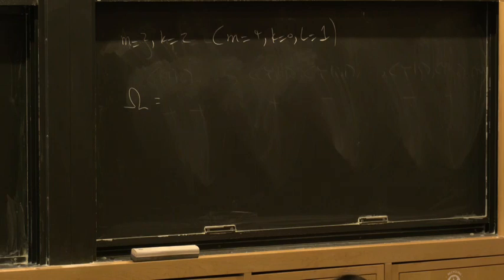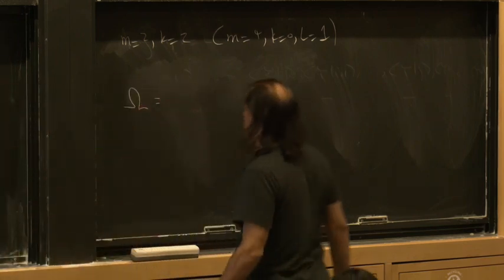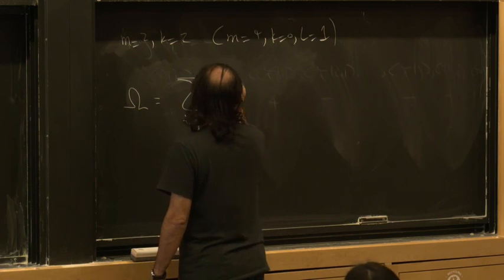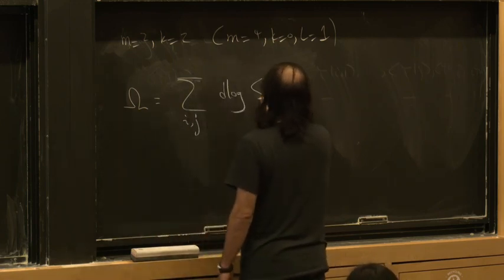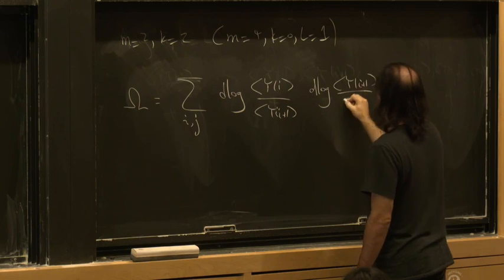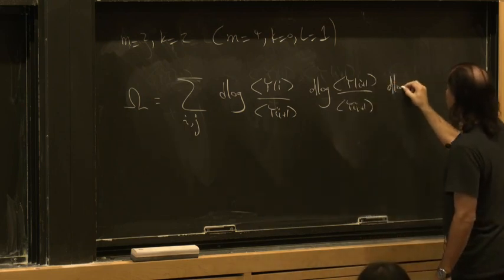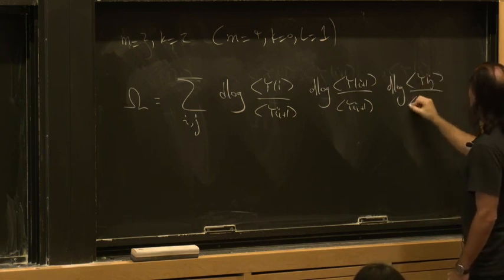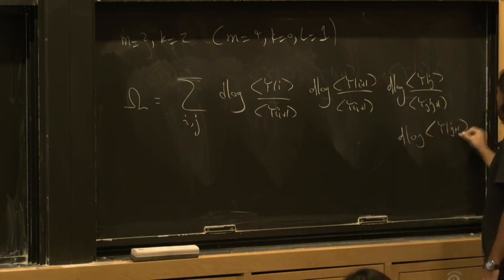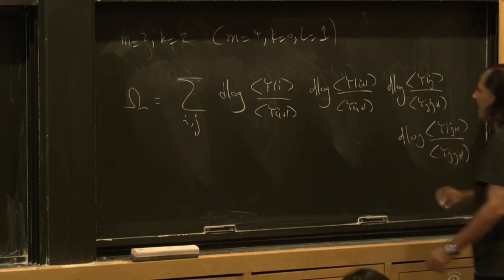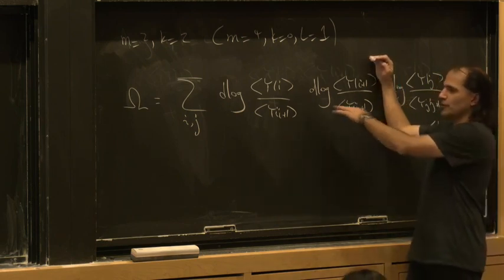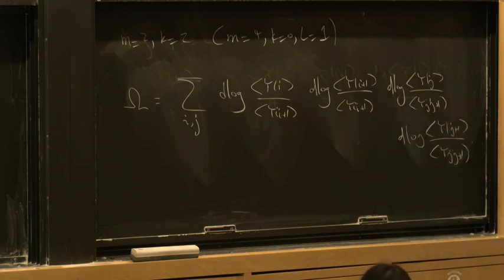Let me just tell you what the answer ends up being. I'm just solving for the positive coordinates in terms of the z's, and so this form is the sum over i and j of d log y1i over yii plus 1 d log y1i plus 1 over yii plus 1, it's a 4 form, d log y1j over yjj plus 1 d log y1j plus 1 over yjj plus 1. And again, this is very closely related to the form that we're used to for the polygon. For the polygon, we got a 2 form that just looks something like this. This is a 4 form, which has exactly the same form.